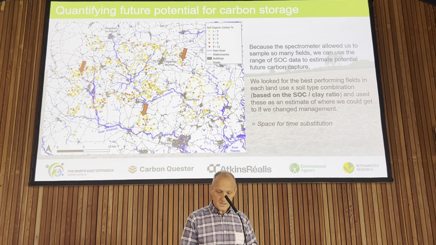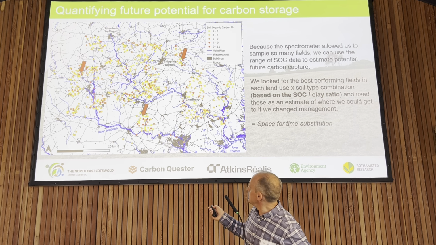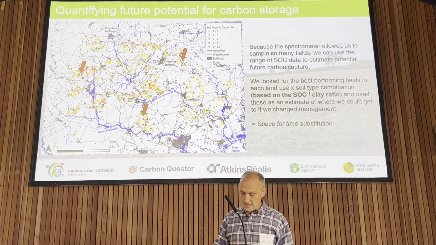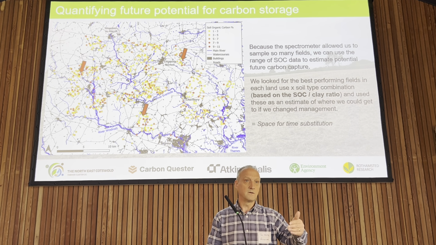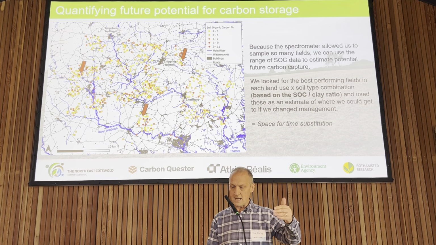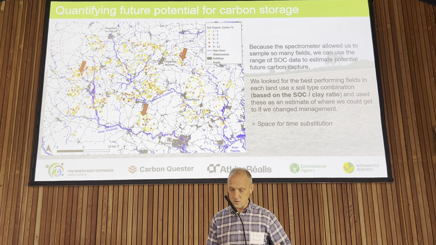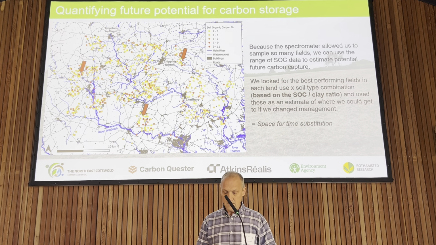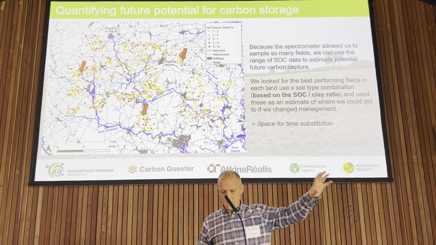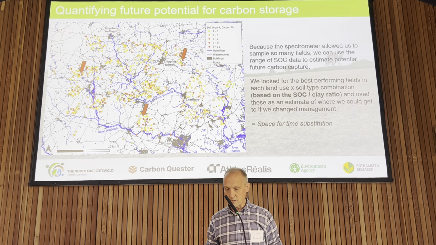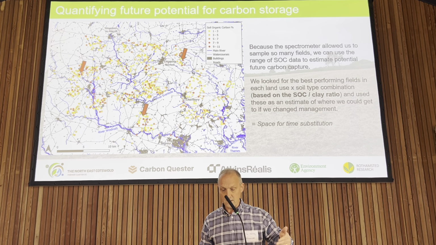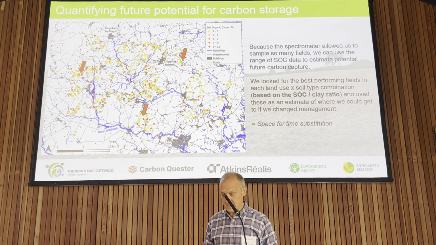And so this is a representation of all of our soil samples, coloured by the soil carbon percentage, going from 1 up to 9 to 11. So the darker the colour, the more carbon there is. And again, you see that the dark ones aren't necessarily clustered; they're dispersed across the whole area, which suggests that there are some management differences, some management explanations that we can explore.